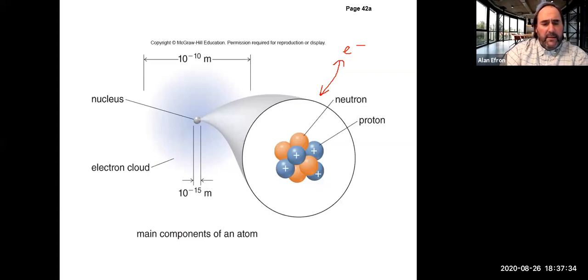So you need to know the structure of an atom. An atom, again, is mostly empty space. It has a nucleus. In the nucleus is where we find our protons, which are positively charged, and our neutrons, which have no charge. The neutron is the heaviest of those three particles, followed very, very closely by a proton. And our electrons are flying around the nucleus at some distance, again, in a random sort of pattern. And they are about 1,800 times lighter than a proton or a neutron in terms of their mass.